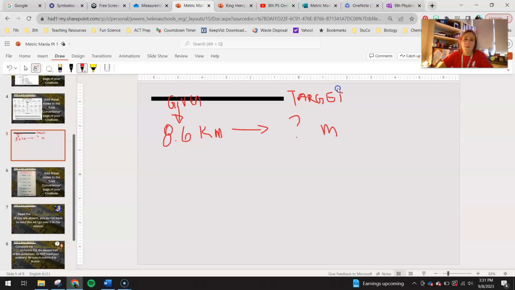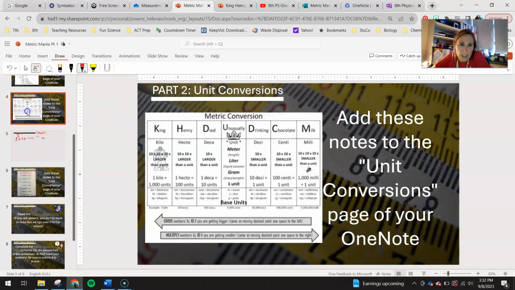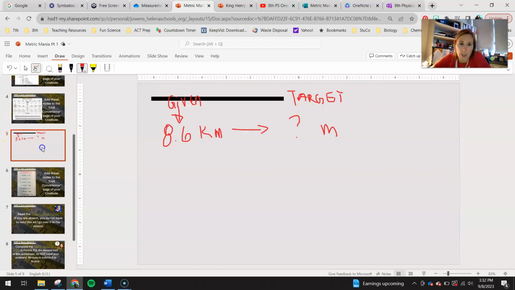What you guys are going to do, and this is kind of like a board game, is go onto this little cheat sheet, and this cheat sheet will be available to you on the worksheet you do today, the quiz, anytime you need it. Just like when you play a board game, you have a token. In this case, we're going to assume our token is our little decimal, and we're going to be moving that decimal. But we need to figure out how many places we need to move it and in what direction.